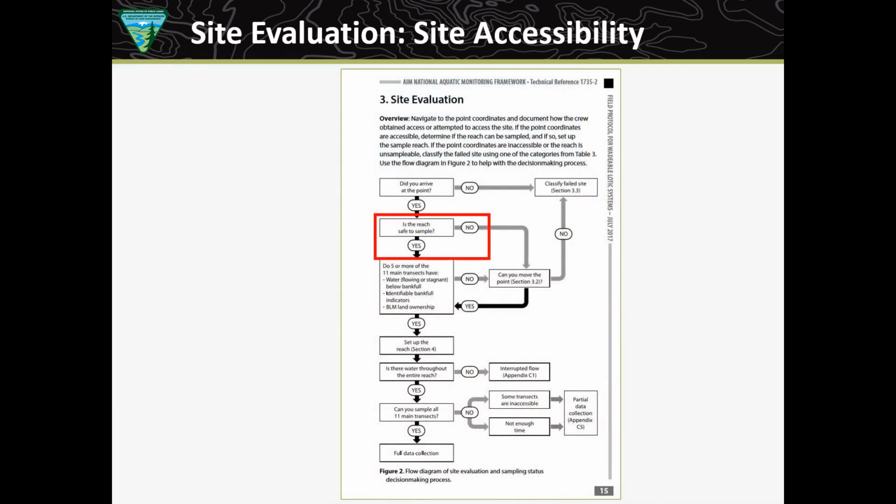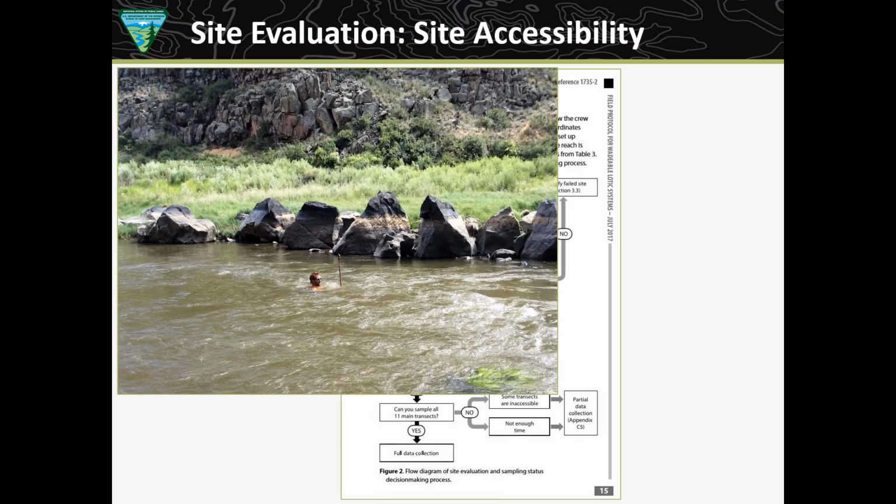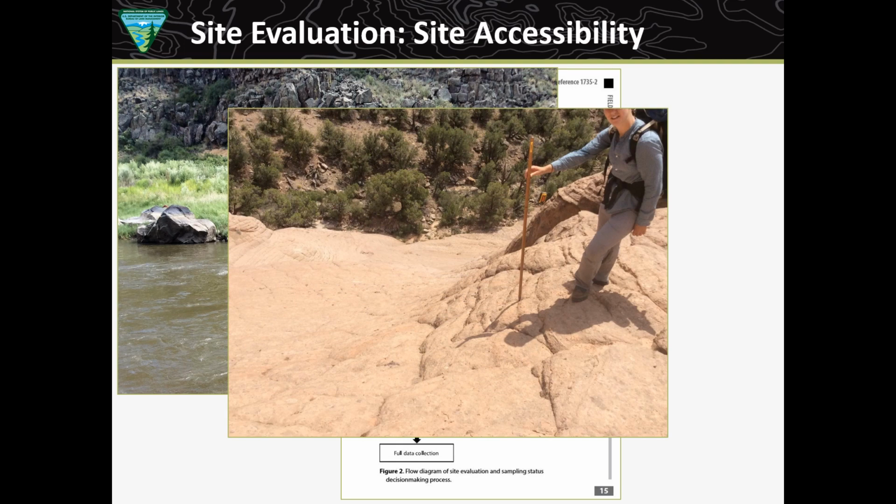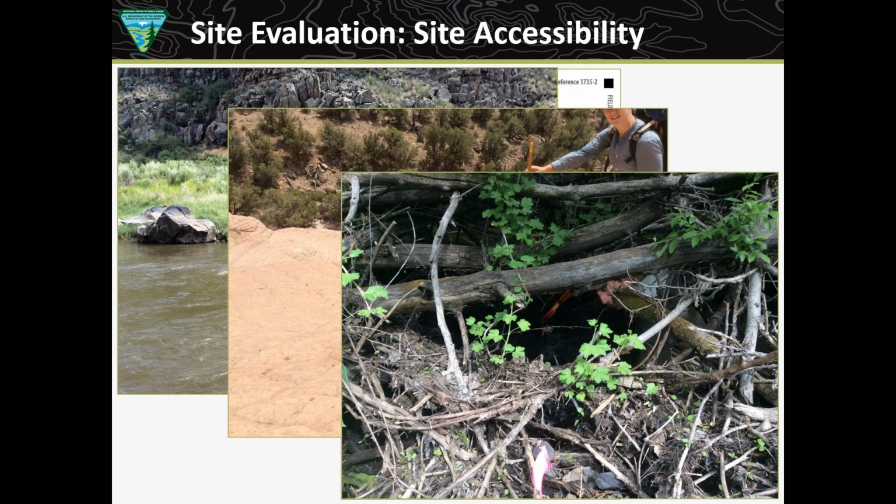The second step in the site evaluation process is to determine if the reach is safe to sample. Some obstacles may have been identified during office evaluation, but objective and transient hazards are usually not identified. These unforeseen circumstances include high water, steep terrain, and extremely dense vegetation. In addition to terrain, approach, or weather-related challenges to sampling, some sites may simply not contain certain criteria needed for sampling.